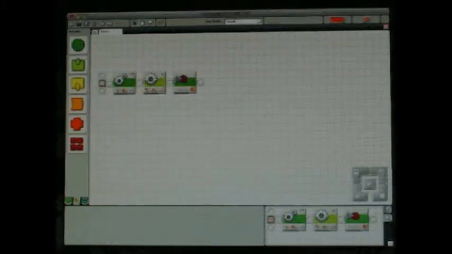The move block is the one that is most useful. It allows you to run both your drive motors at the same speed, distance, and everything, and just set it once. You have the ports down here, which you can set to your drive motors, depending on whether your ports are A and B, or B and C, or A and C, or any combination. The default is B and C, which I generally use.